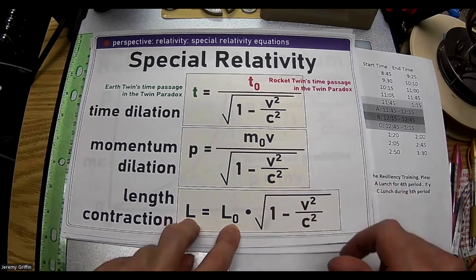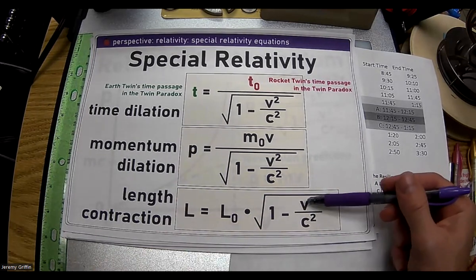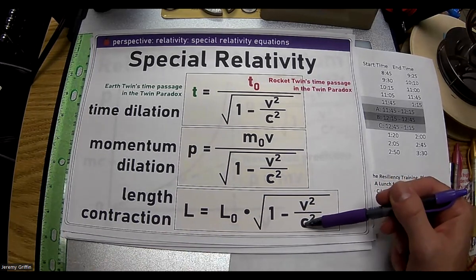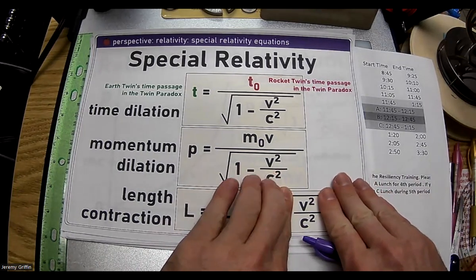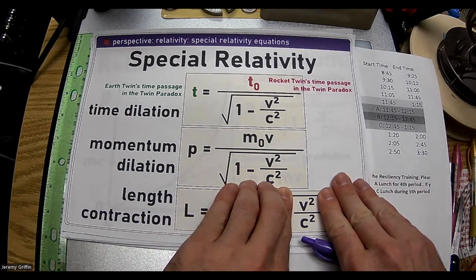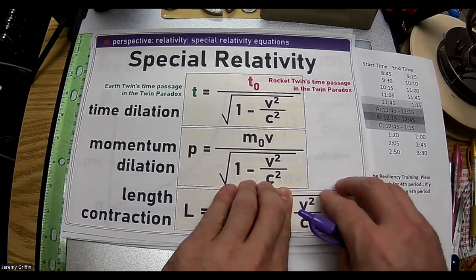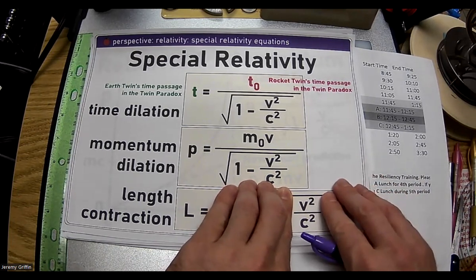But let's send the ship at a relativistic speed. So now this v is a good proportion of c, right? What does this fraction have to be bounded by? If v can go up to c, v's somewhere between 0 and c. Is this between 0 and 1? Yeah, maybe it's like 0.5, for example, but it's definitely between 0 and 1. If you square that, it's also stuck between those two boundary conditions.